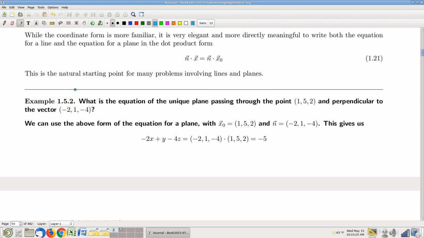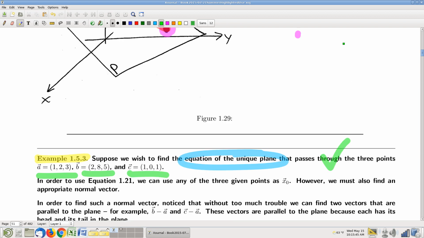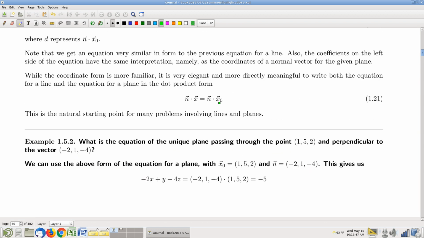Okay. All right. Here is a different example. Here I'm not going to give you a normal vector. Here I'm going to tell you we're again looking for the equation of a certain plane. What I'm going to give you is 3 points in the plane. Now, you look back up here at our equation. Our equation requires only that I have 1 point, but it very clearly requires that I know an n vector, right? I've got to have that n vector. I was not given an n vector. Are we dead in the water?